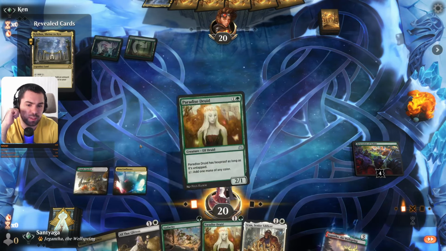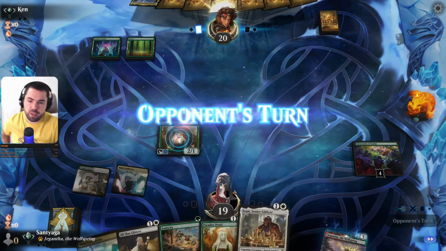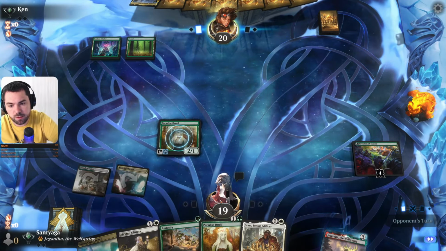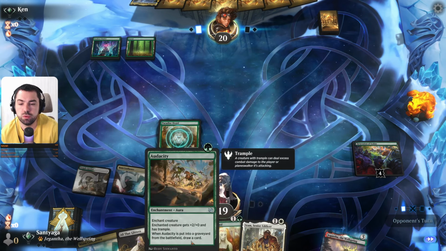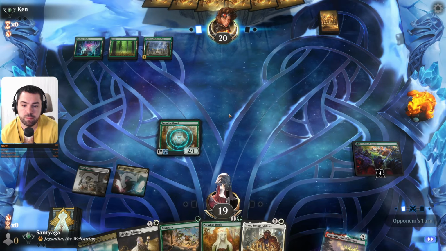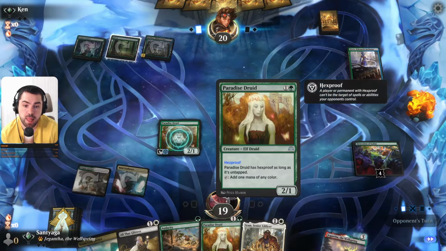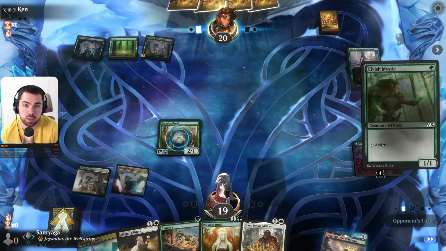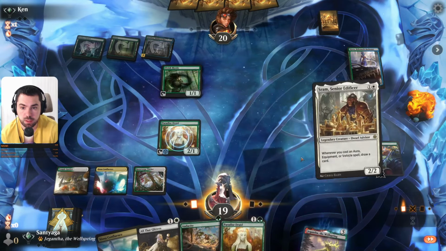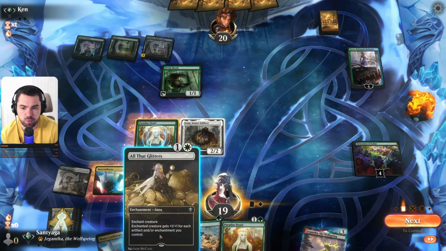Oh, I think we'll play Paradise Druid. Why? Because it's additional mana. Yeah, next turn we will play Sram, maybe. So this one, All That Glitters, maybe we will draw another one mana cost enchantment, so we'll see. Maybe we should... And it's Llanowar Elf. Yeah, it's not very good for us. So yeah, additional draw, I think we need to do this. All That Glitters.